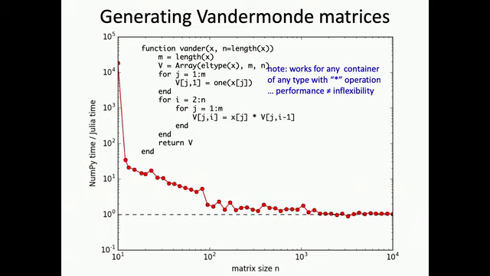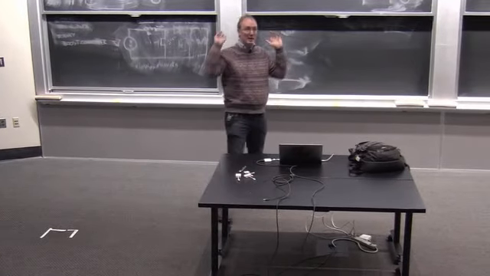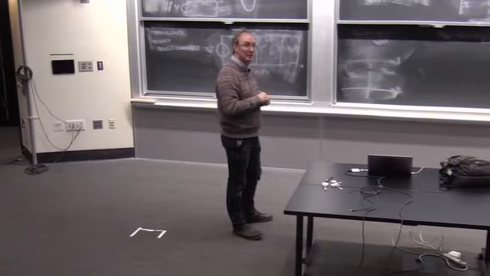The Julia code, as I said, looks much like C code would, except there are no types. It's vander x, there's no type declaration, x can be anything. In fact, this works with any container type as long as it has an indexing operation, and any numeric type: real numbers, complex numbers, quaternions, anything that supports a times operation. There's also a call to one. One returns the multiplicative identity for whatever group you're in. That's the first column. But it might be a different type of one for a different object. It might be an array of matrices, for example, and then one is the identity matrix.